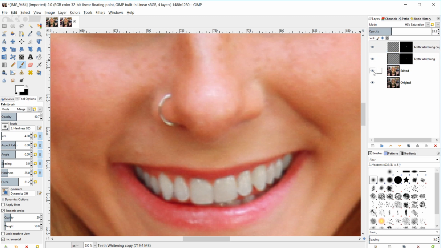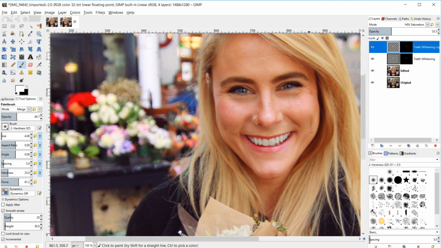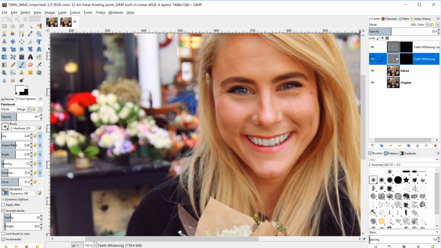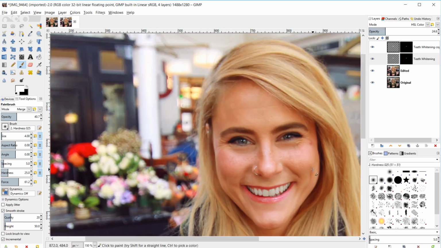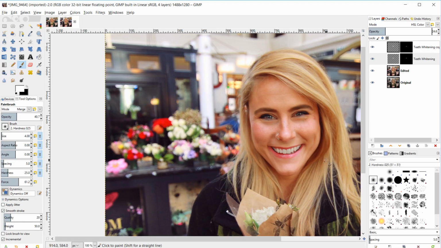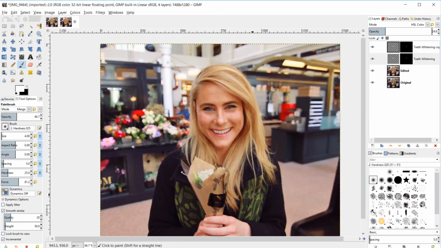So I'll shift-click to hide everything except for this layer. So that's before. Shift-click again, that's after. So we're getting nice white teeth without it looking like bright, really artificial-looking teeth. So this is just a really nice, quick way to make the teeth look a little bit whiter and do it in a more natural way. And I can always zoom out a bit and just sort of eyeball this and see if it needs to be turned up at all.